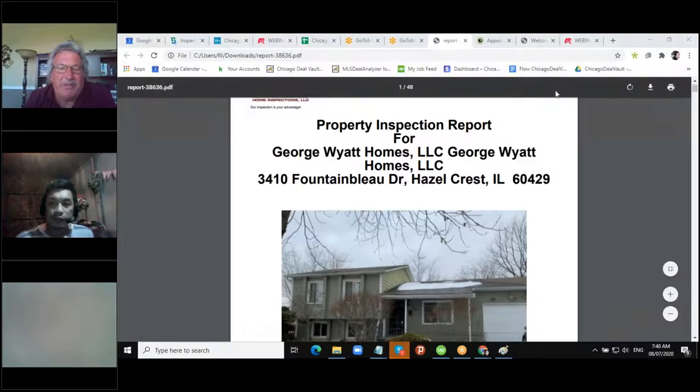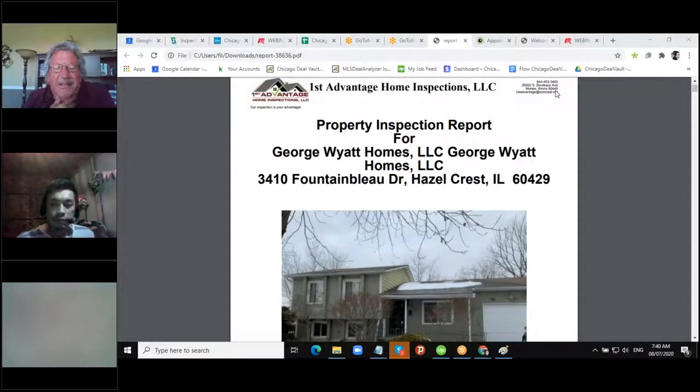On this particular inspection, I did it for myself to turn in to the bank. We were trying to buy this as a short sale, but unfortunately it didn't work — we were dealing with an agent who wasn't very experienced in short sales, so we did not get the deal. I thought this would be a good example to share. We would have kept this as a long-term rental. If something you don't understand, please ask questions — I'm here to teach and show you what we were looking at when considering buying this house.